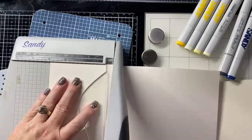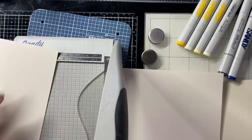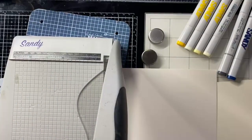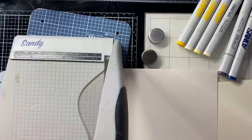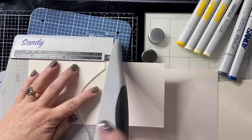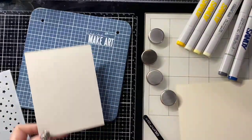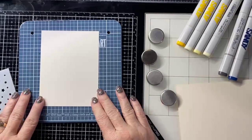Now that I know how to do it, we're going to go with 4 inches by 5 1/4, and that's so that we'll have room to do a mat frame around it. Okay, here we go. One more time.